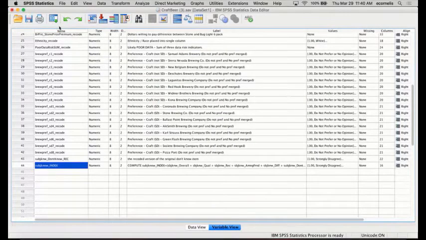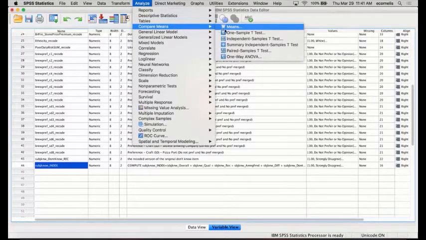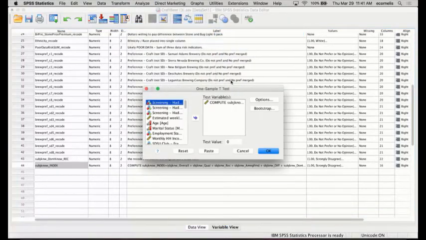For the second type of inferential analysis, we do have a preconceived notion about what the population's parameter could be. So we click Analyze, Compare Means, One Sample t-test, and so that's the same as before. We click One Sample t-test, we use the same test variable, the subjective knowledge index variable that we created in a previous video, but this time, since we are no longer doing parameter estimation, we're actually doing the testing of a hypothesis about the population's parameter, we can fill in our hypothesized population's average here.